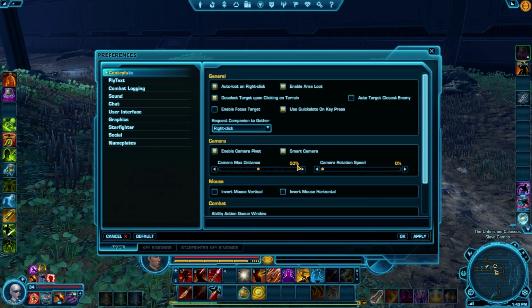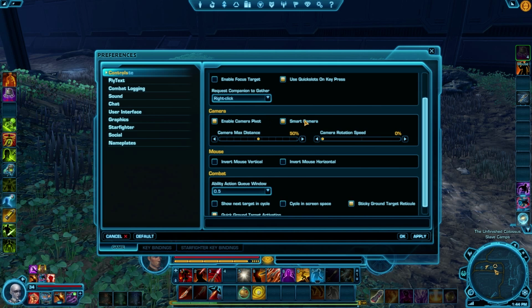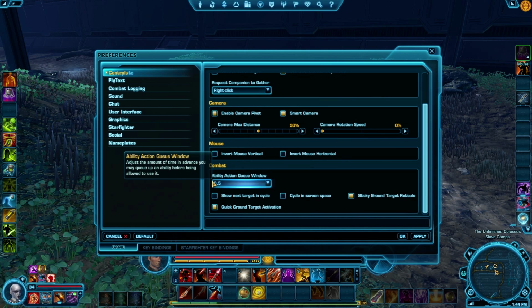So let's go back into the options here. Let's see. Some of this stuff we don't really need to mess with. The camera stuff, the mouse. If you want to invert your mouse, go right ahead and do so. Under combat, there's the ability action queue window. You can actually change the timer on that if you want to do so. You can take it from 0 to 1. I keep mine on 0.5.